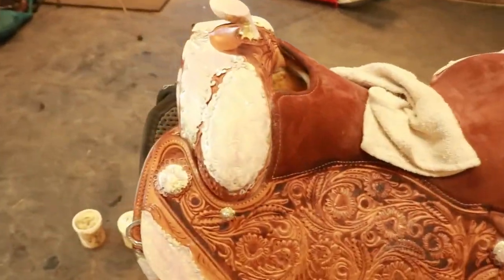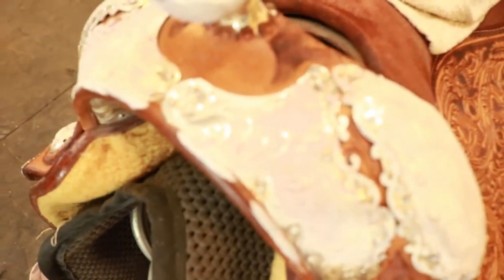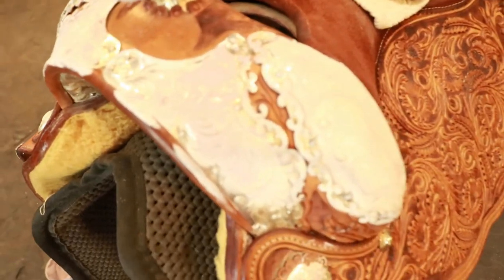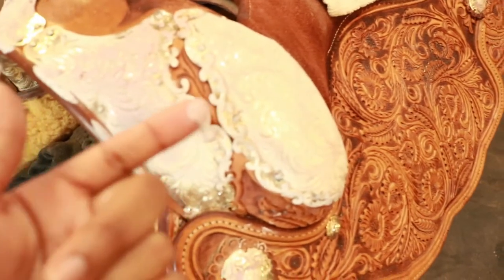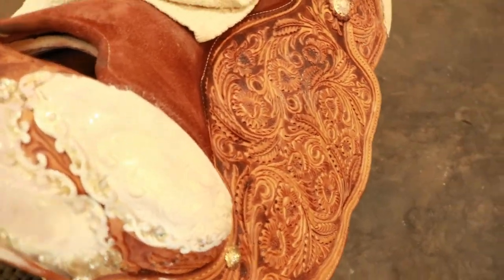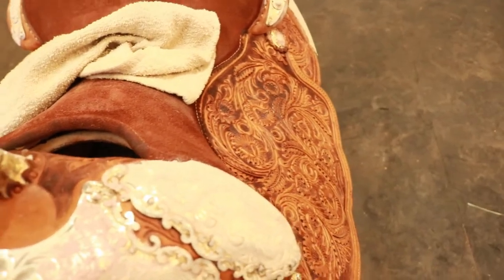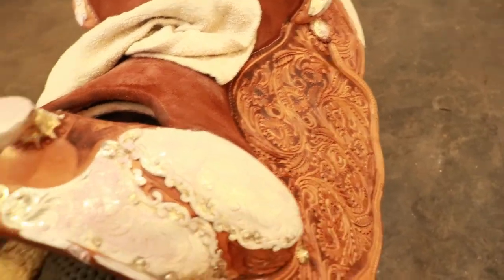Okay guys, so I wanted to show you what the silver polish looked like. So this is what it looks like. It's kind of thick. I kind of laid it on thick. I didn't mean to. It was weird, but this is what it looks like. So all you're gonna do, as you can tell, it's already starting to come off. I don't know if you can see that. The tarnish, so that little black stuff, is gonna come off.